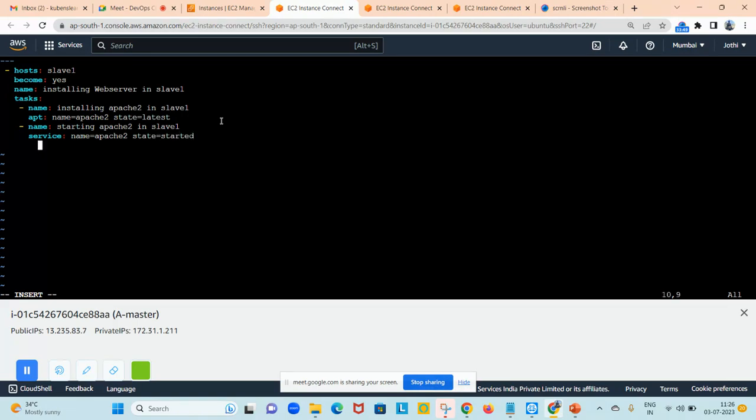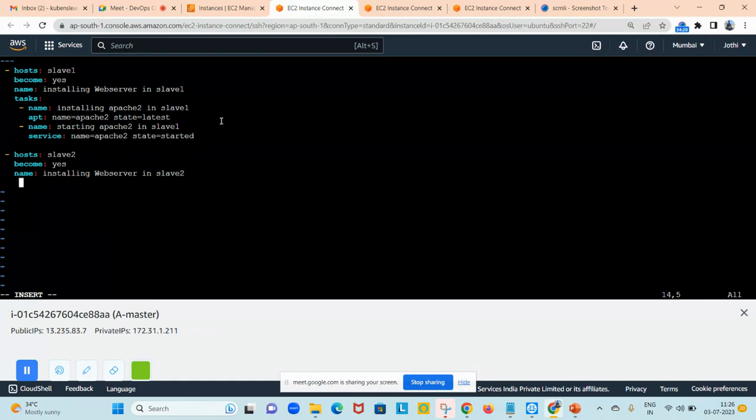Got it? In a similar way, we are going to install Nginx in slave 2. So I'm saying slave 2 host name, and then become, yes, become as a root, and then name, installing web server in slave 2.